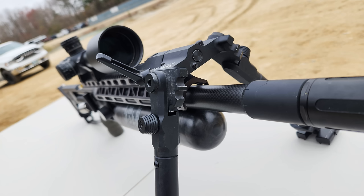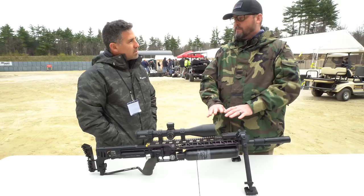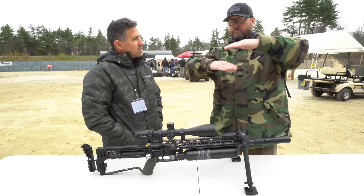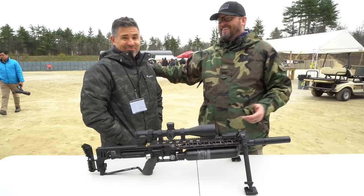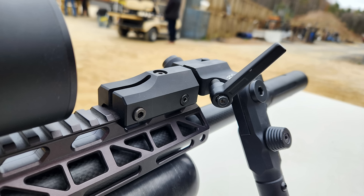This right here for me, the last competitions, has been kind of the game-changing piece of equipment, and that's the TRS rail from Sauer Tactical. And then also having this GRS over-the-top bipod, what it does is it brings the gun down lower to the bench, whereas if you've got Picatinny, you're kind of up higher. And for me, I'm not very tall, nor are you. Never was. Us short guys, yeah. Being kind of down lower to the bench and sitting on that seat, having that bipod bring it down is so much better. I never thought of that.